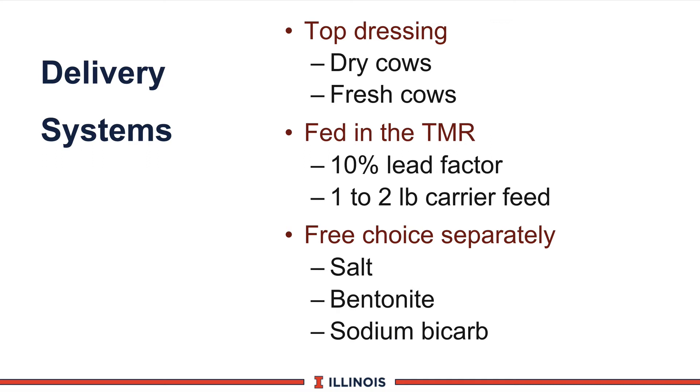A third system is free choice, which means the cow goes out and consumes it from a separate mineral source. The three most common ones would be salt, which a cow has a true ability to crave for — so we recommend having some source, either a block or loose trace mineral salt, in front of the cow. Bentonite is a clay mineral that will swell up in the cow's rumen, reduce soil consumption, and may have some benefits when there is mold or aflatoxin in the feeding program. The third is sodium bicarbonate, a rumen buffer which may stabilize the pH in the rumen. Some farmers report high intakes of sodium bicarb — over one-tenth of a pound per cow per day — as an indication that cows have a somewhat upset rumen, though there is no research to back this up. There is a fourth delivery system, which is fairly uncommon, and that is to inject it into the cow. A fifth one, not very common in dairy cattle, is to put it in the water.